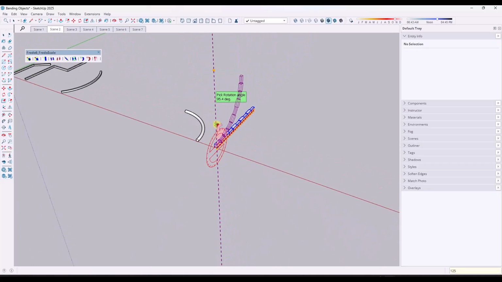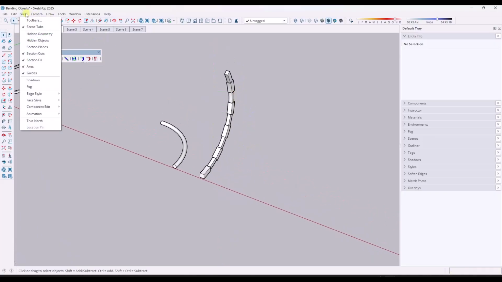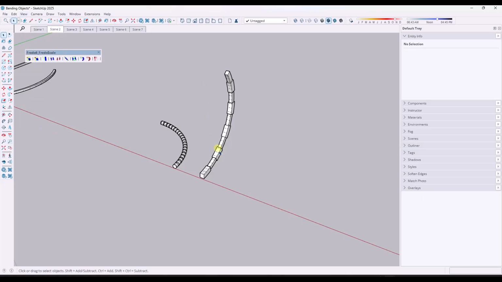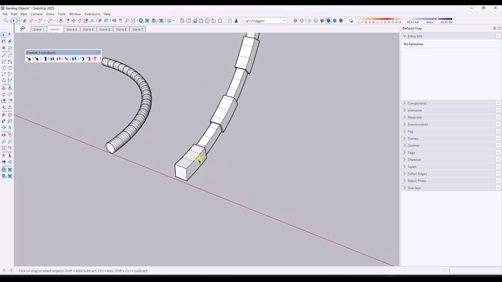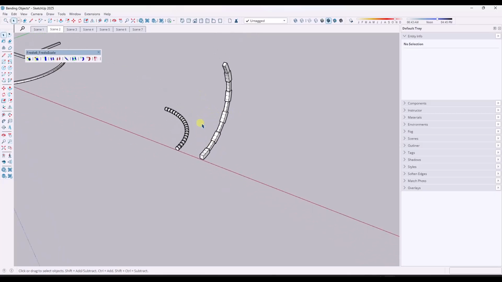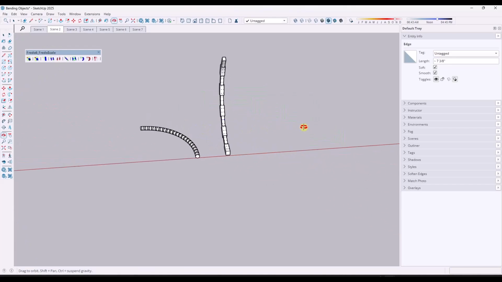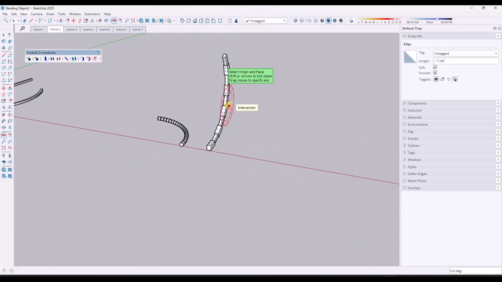So say I wanted to bend this by 125 degrees, it's going to go through, and if you look at what it's actually doing, and most of these tools are doing this in one way or another, it's slicing it up and then adding a gradual bend to each one of the pieces in here. When you're working with it, if you hit the tab key, you can set the number of slices that it generates. But just in general, that's how all of these tools are going to work.